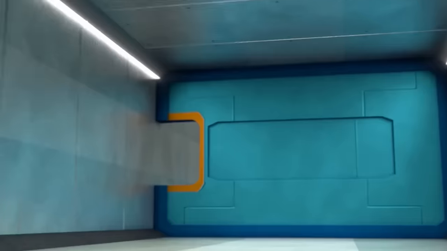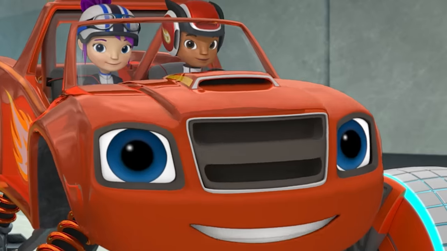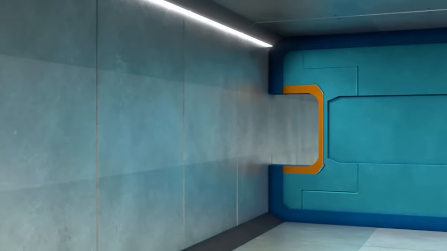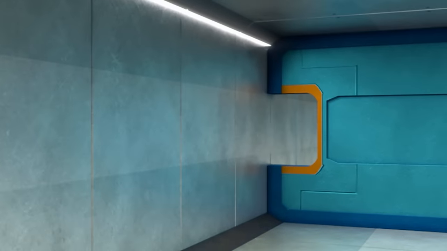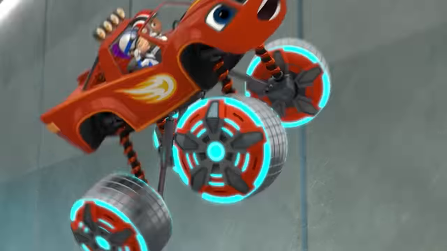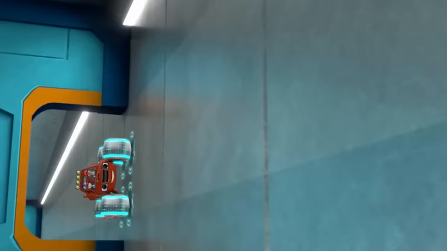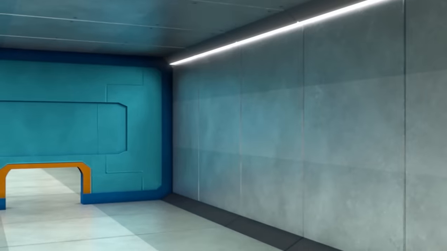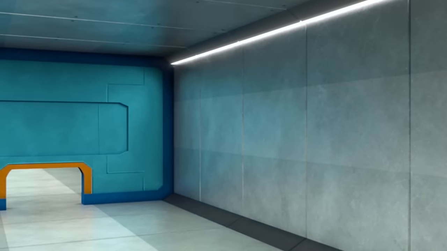Uh-oh! But look! Another gate up ahead! Quick! Help us figure out where we need to drive now. To get through that hole, should we drive on the floor, the wall, or the ceiling? The wall! Yeah! Watch out, Blaze! Another gate! To get through this hole, should we drive on the floor, the wall, or the ceiling? The floor! Right!